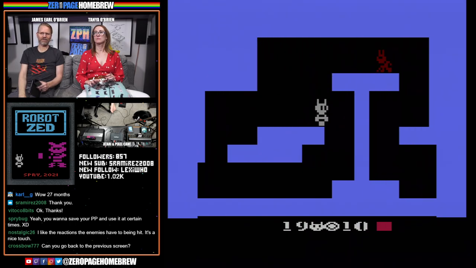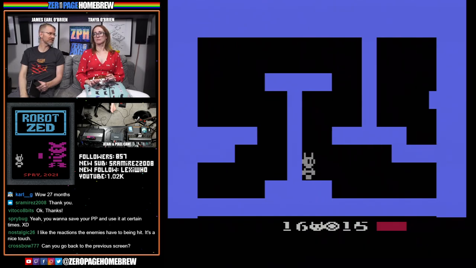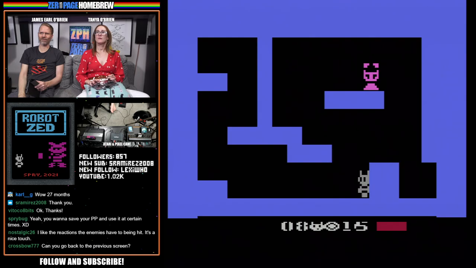Can you go back to the previous screen? No. You can go back a little bit, but not when it does an auto scroll. That's like a forced push. And those power-ups do disappear. So if you really take too long, don't be there. Go up on that ledge on the left. Or just go past them, because you're getting hit. Over, yeah, I know. Over. There you go.